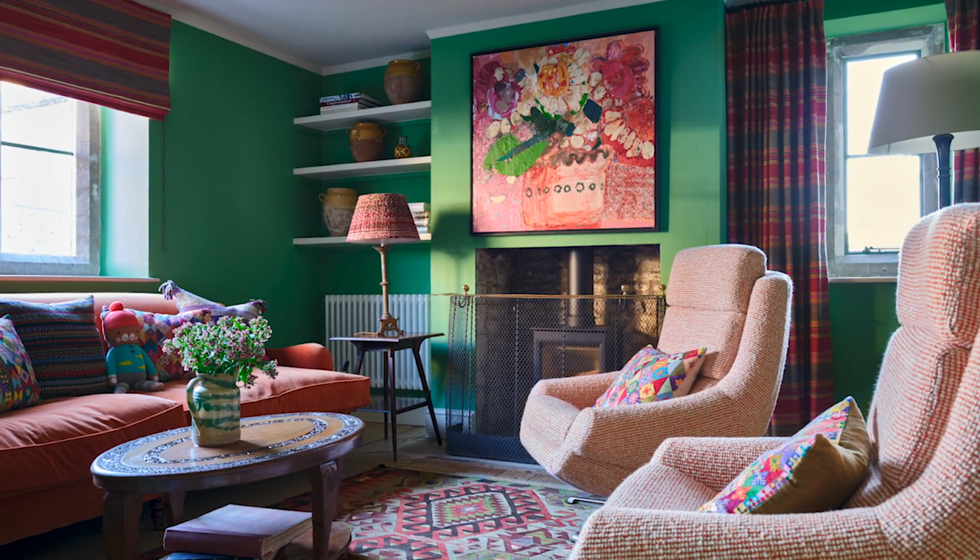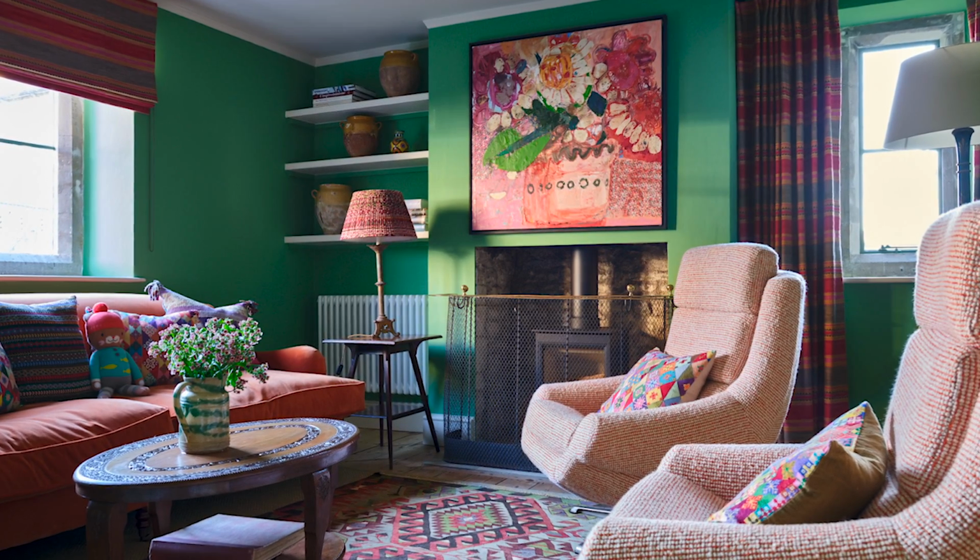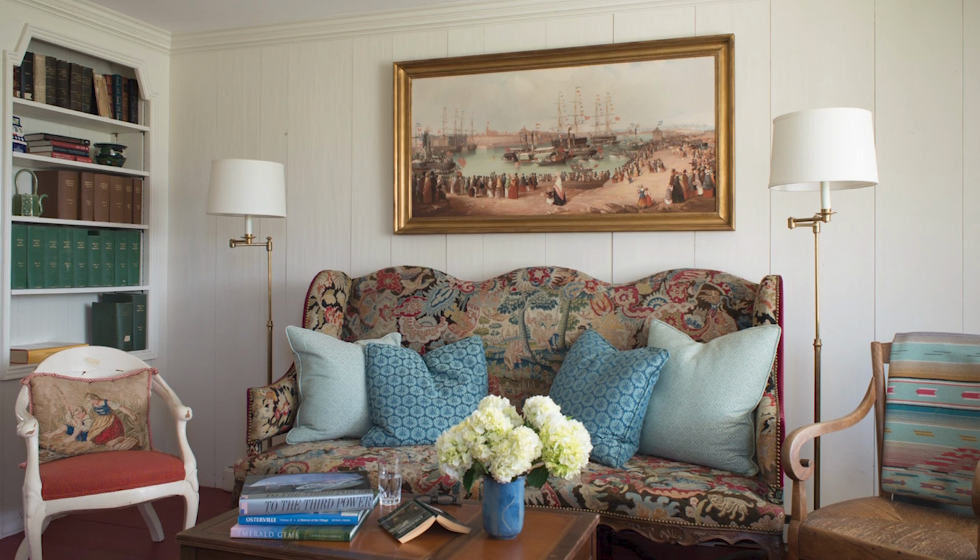Can you talk a little bit about how you incorporate art into your designs? I have various clients where the art collection is the starting point. Other clients' art collections are evolving, which makes it a bit different. If you know a certain painting is going to stay on a certain wall forever, you design around it. I take the colors out of the paintings. But one client had a revolving art collection, so I had to use very neutral colors so that whatever they put in would work. Every client's different. Every job's different. I don't have a formulaic way of design. That's what makes it fun.